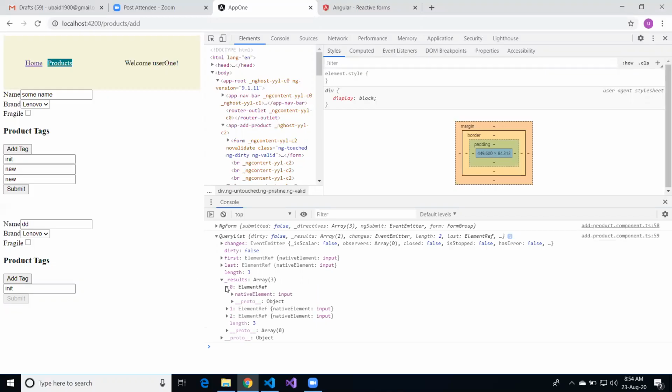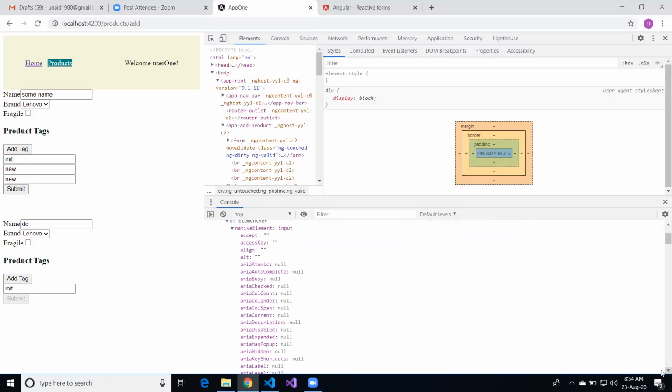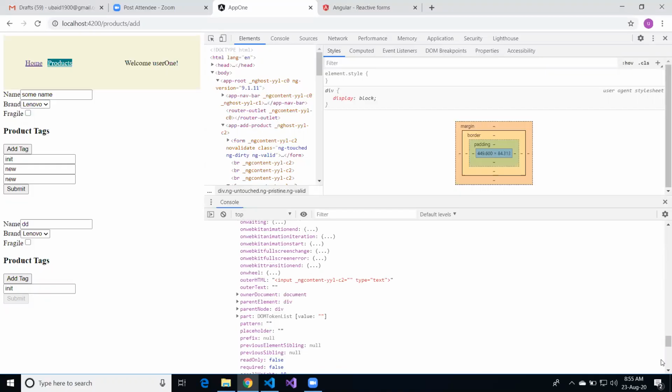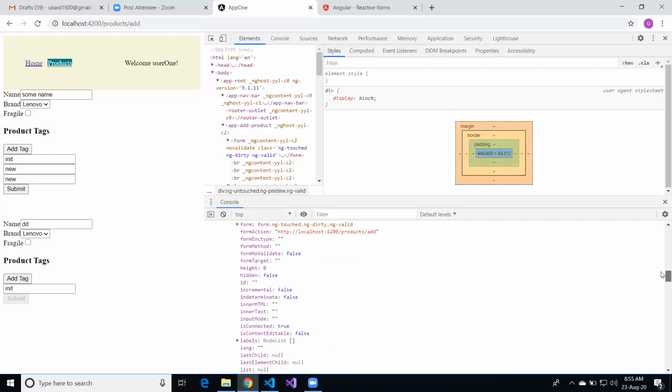From that element, we can go after what we call ElementRef, an Angular concept, and it exposes a native element, which will give us an HTML element referred to using that ElementRef, and it will have a value that we can extract and then send over the wire, send to the backend for saving purposes.